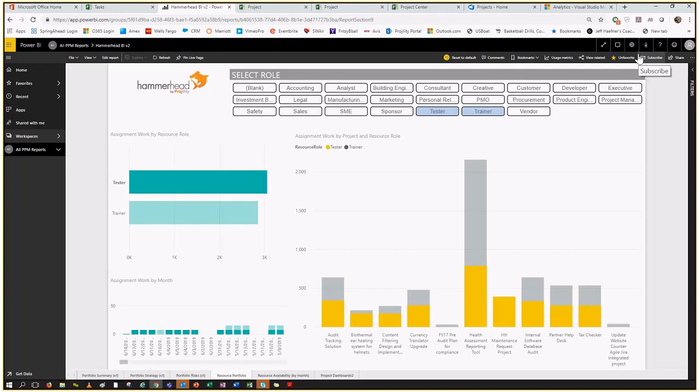And Microsoft was recently ranked by Gartner as upper right-hand quadrant, way upper right in the analytics quadrant because of the flexibility of tools like Power BI. So what we want to do is help you understand some of the visualizations that are available to help you make better resource-based decisions.